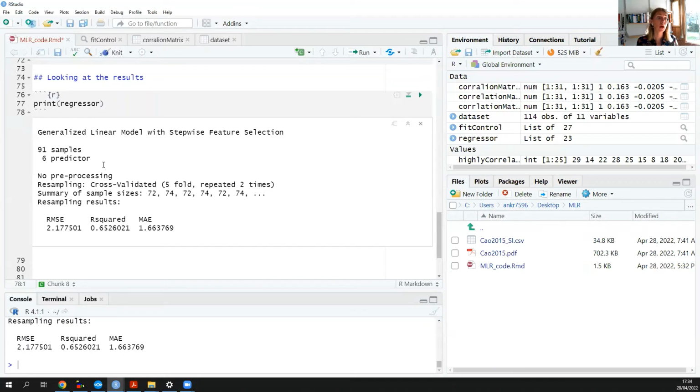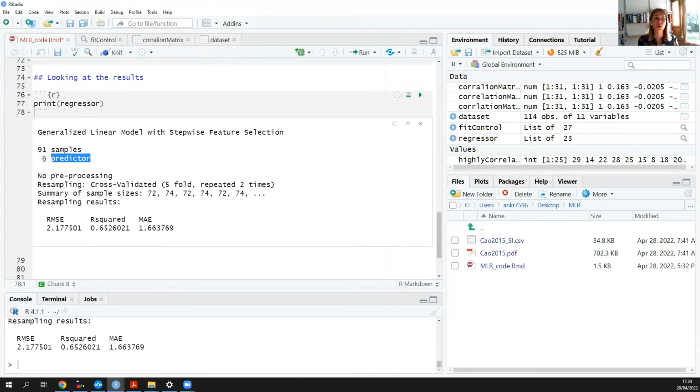First, it tells us again which type of model was fit to the data. It also tells us that we were using 91 samples. These samples here mean chemicals, so the number of rows. Though this is just the training data, as with the filter function we only kept the training data.